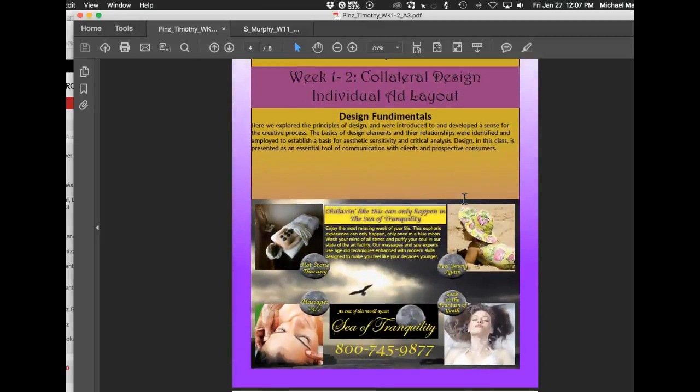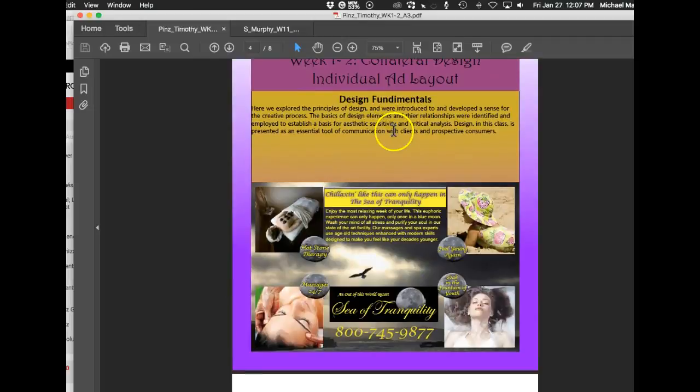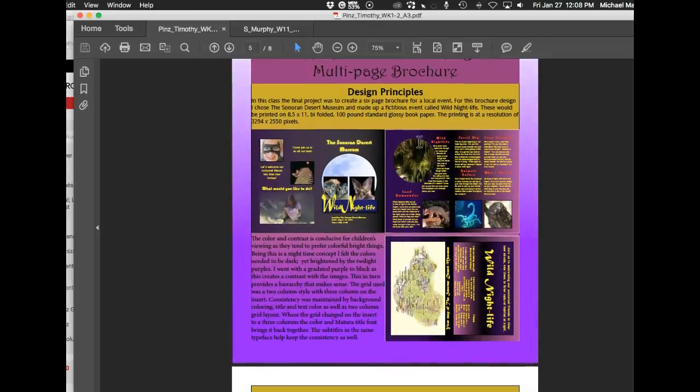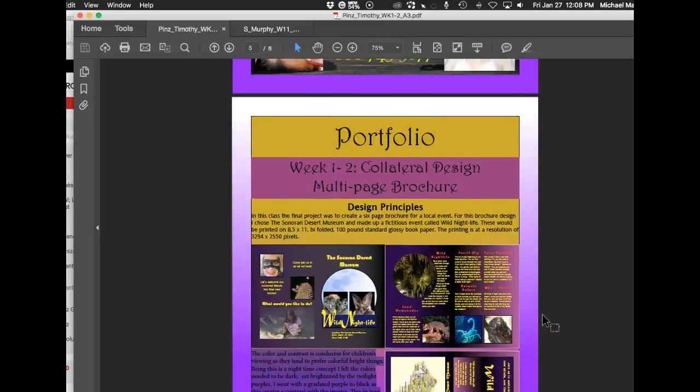Moving forward to your collateral, individual ad layout, I'm not real sure. You don't want to have to talk about your work in portfolio. This is something I heard a long time ago, 25 years ago when I was in school, and an instructor said, if you have to describe your work, then it's not effective work because the viewer should know exactly what they're looking at. Let me give you an example, okay?